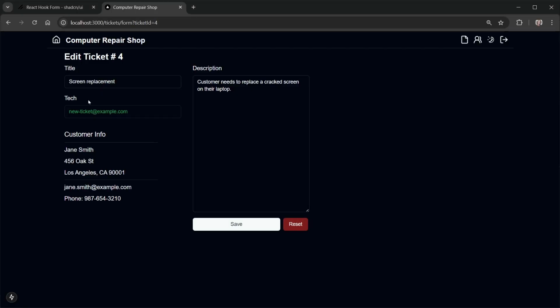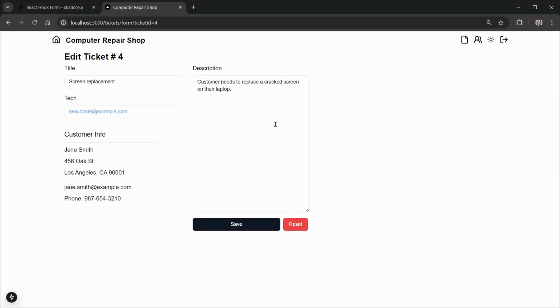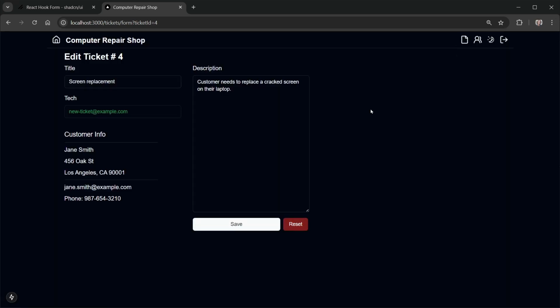And there you can see now the tech with the new ticket at example.com is now green. And if I switch to the light theme, it's now blue because those are the colors that we put in. So let's go ahead and go with those for now. So it makes them stand out just a little bit. Or you could decide to possibly change that color if you want. To do that, you would go into the input with label definition, or you could override it by passing in a different class as well, which would also work.